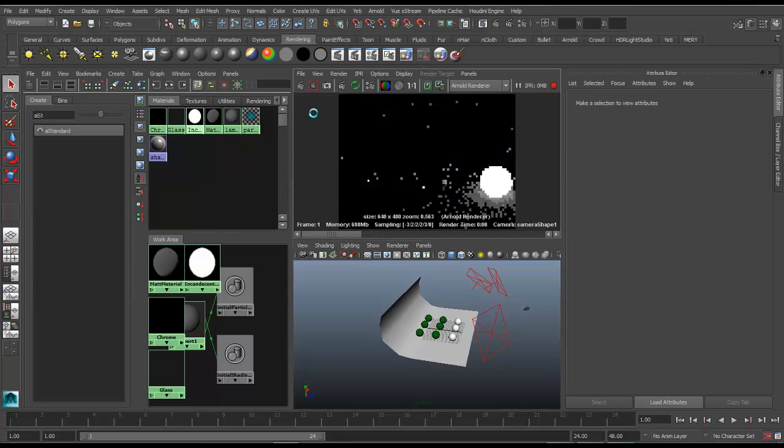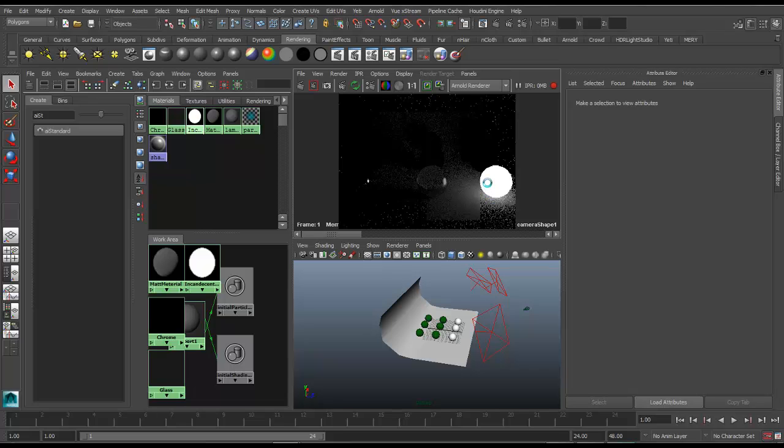Let's click IPR on here again. You can see that ball is emitting light using a material. Now there is another way to do this. You could make the object a mesh light, which is something Arnold lets you do, which is very useful when creating lights on the ceiling that are going to be visible to the camera, and also lightsabers if you're into that sort of thing, and all that jazz. You can see this is very noisy.